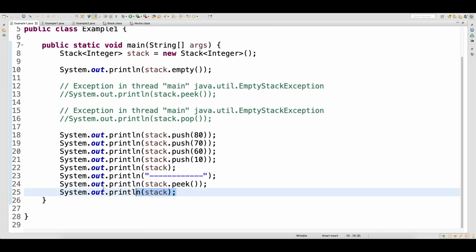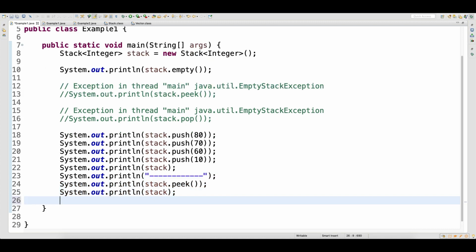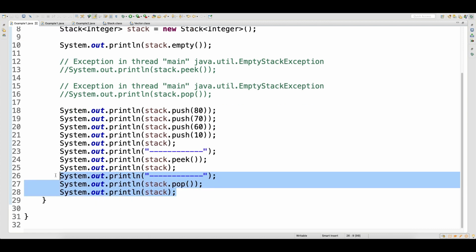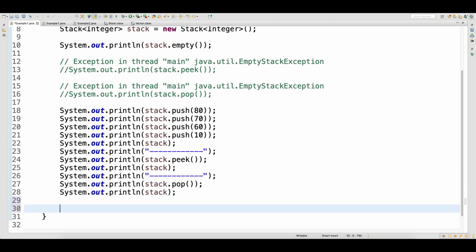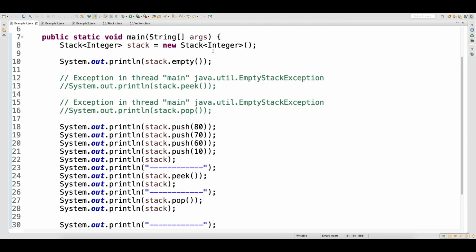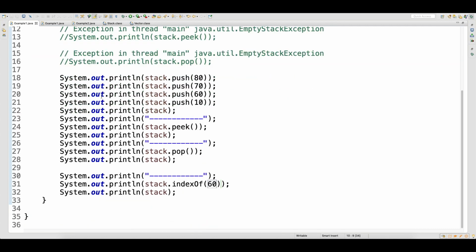Similarly, we can try stack dot pop, then print the stack, and similarly I can try stack dot indexOf 60, and then again I can call this method. Let's see what will happen, what peek will do, what pop will do. We will try to understand.